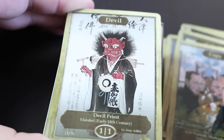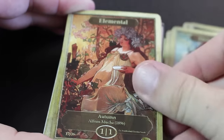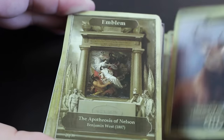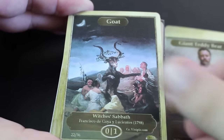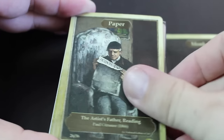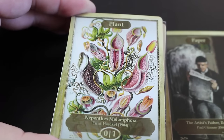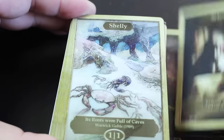Colorless copy, devil, elemental, 1/1 elemental — several different ones. Elmer, emblem, giant teddy bear, goat — one for each of the colors. Kitten, monk, paper, plant, 0/1. Oh — Avenger of Zendikar. I'd need about 40 of those though. One for each color — that's interesting. Looks like paper, rock, and scissors are also here.